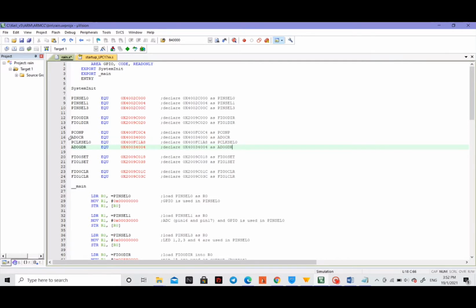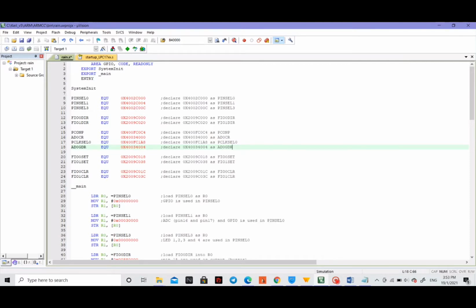So we use PCONP, AD0CR, PCLK select 0, and AD0GDR. And then we set FIO set and FIO clear to clear the data.